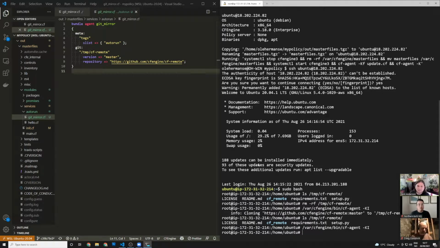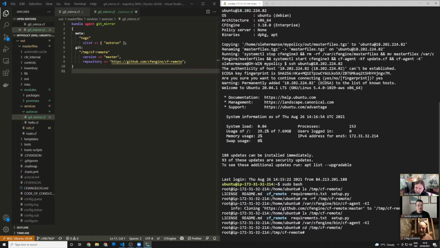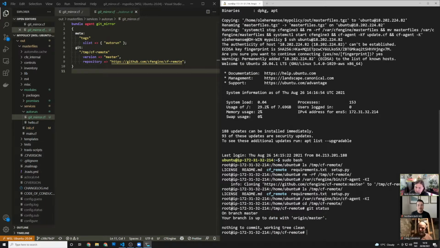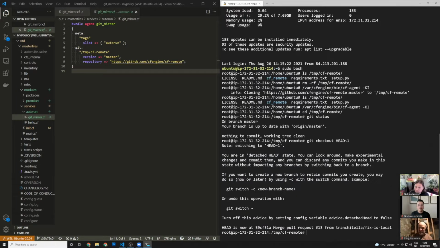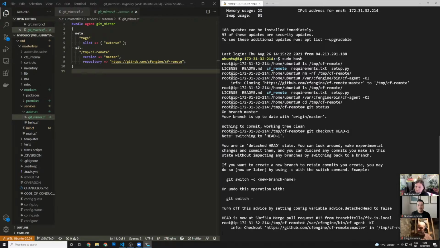How smart is that Git promise type? What if you go in there and check out a previous revision? Good question. I didn't write it, so I don't know, but let's see. Do we have Git here? Yeah. If we do checkout head -1, now we're in the detached state, that's fine. And then run agent. It says it checked it out. It seems a little bit slow, so it's probably doing something over the network.